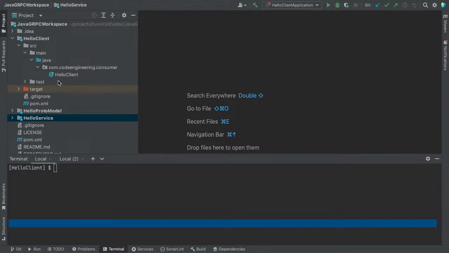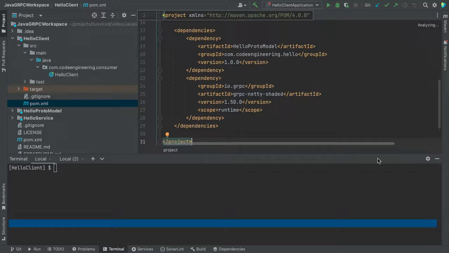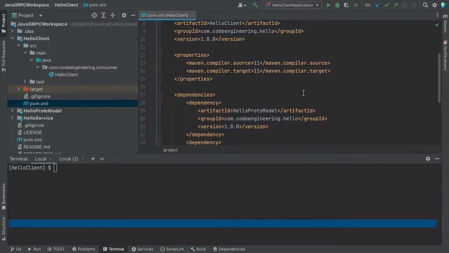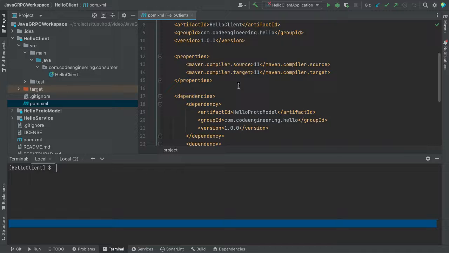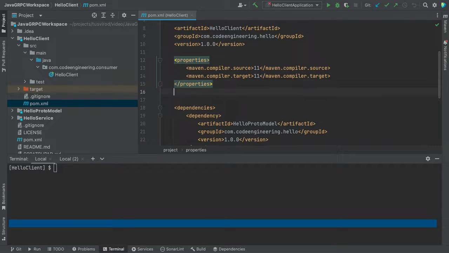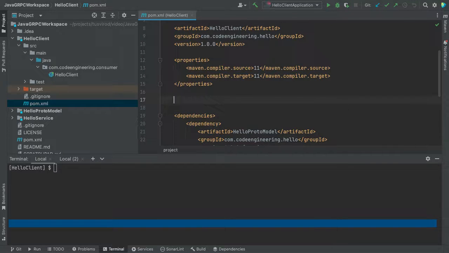Okay, so in order to do that, first of all, we're going to prepare the POM. Because we're going to create a REST API, we're going to also integrate this with Spring Boot. In order to do that, we're going to prepare the bill of materials for Spring Boot so that it will be easy for us to later manage the versions of each dependency we need.